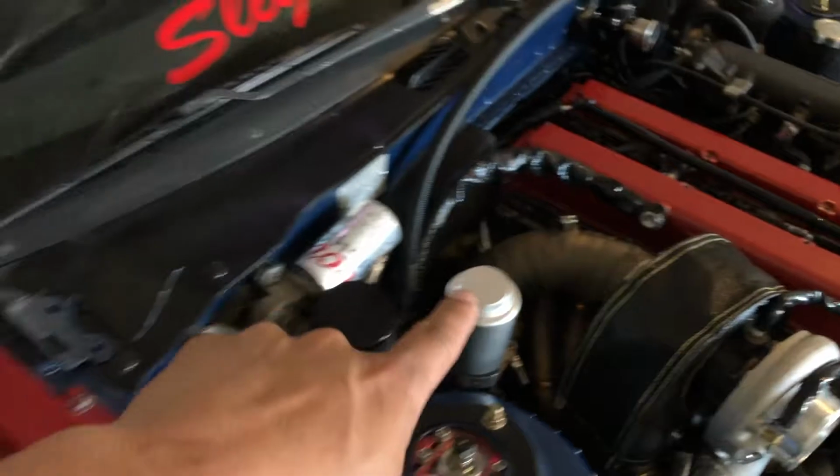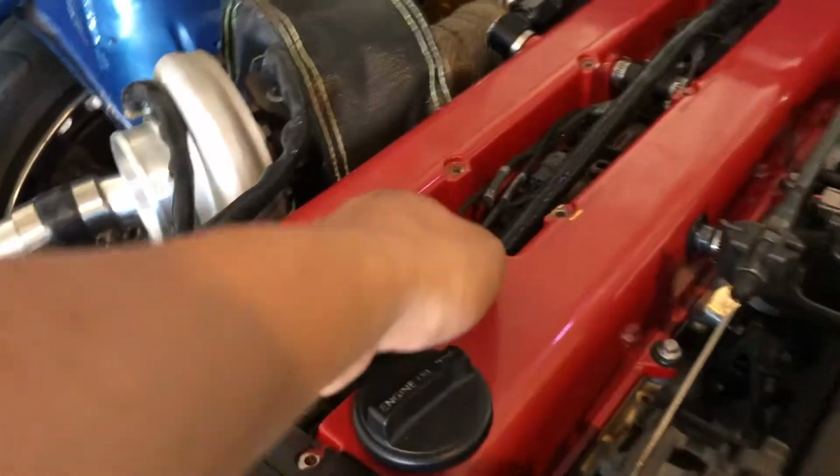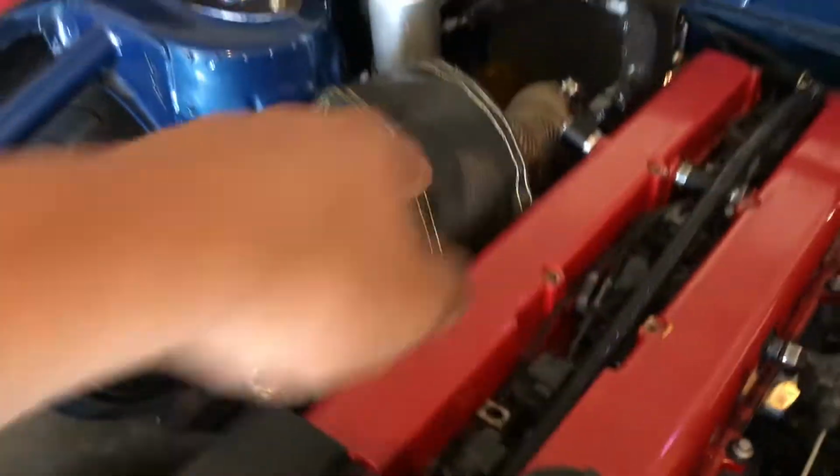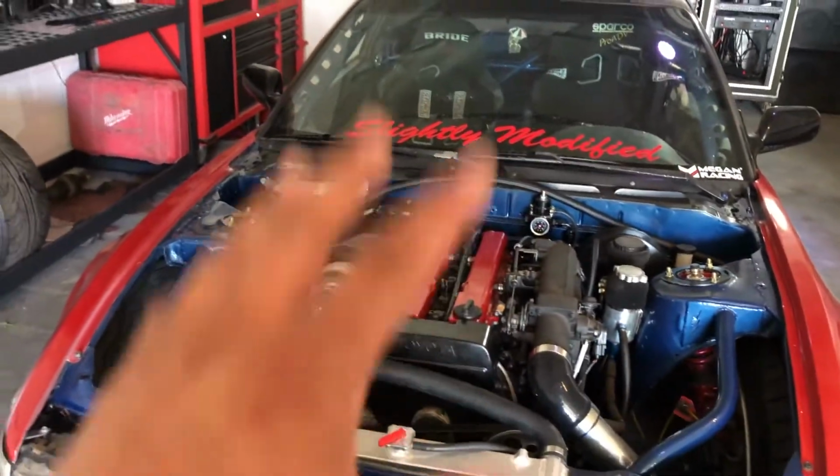Also, if you check out the wastegate down here, if it'll focus, you can kind of see the heat wrap that I have around the wastegate lines. I'm going to take that out, but I will put it back in because I have more of this heat wrap that I'm going to put around the lines just to make sure everything's nice and protected. Last thing I want is for vacuum lines to be getting cooked because of all the heat. So that's what we're going to do right now.